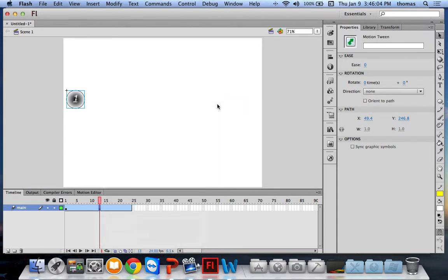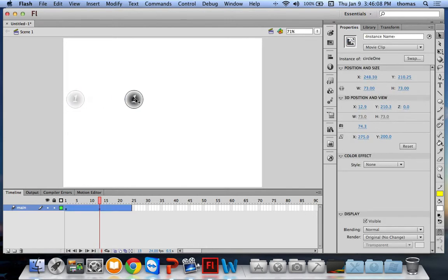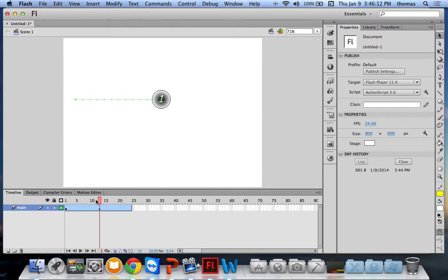Let's say I want to do a position keyframe. Here it is, and I want to move it. So here it is in the middle of the screen at frame 12. I do a position change. I go from here to here. Flash does the rest. Flash actually inserts all the in-betweens from keyframe number 1 on frame 1 all the way to number 12. But here it stays the same because I haven't done anything from 12 to 24.